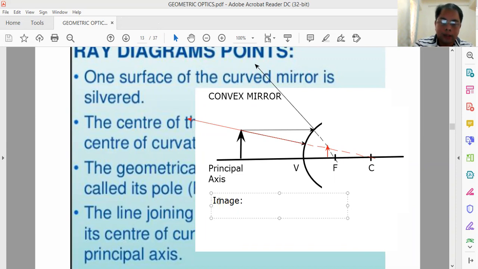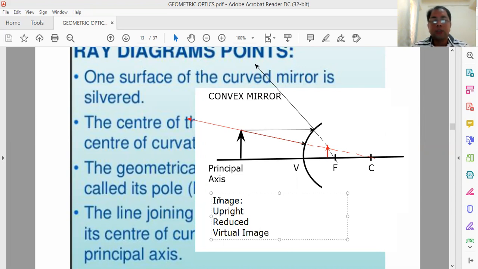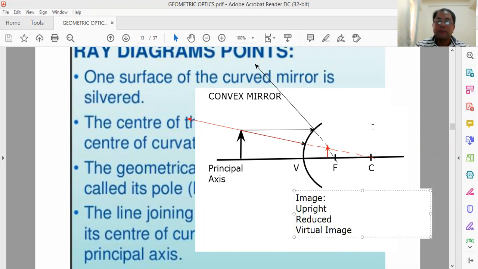The image of a convex mirror is upright, it is standing up. However, it is reduced. It is small. But another important description is that it is behind the mirror, so we call it a virtual image. So again, these are the things that describe the images in our mirror. Both for concave or convex, we can form these varied shapes of images.